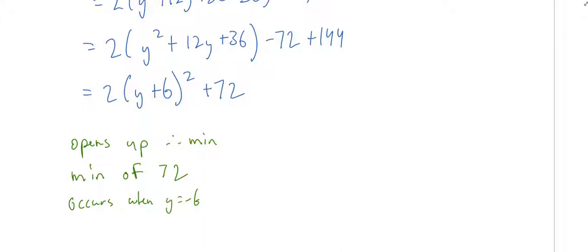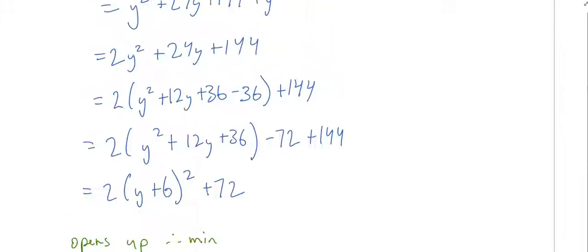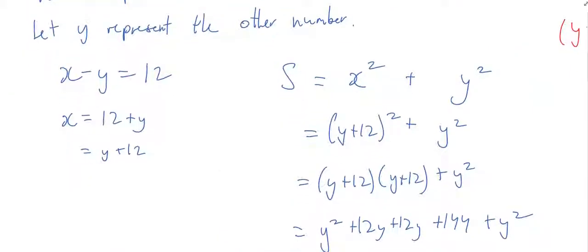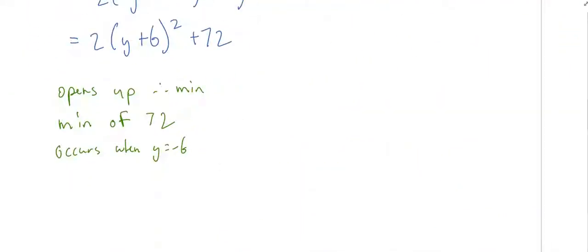So what is the minimum sum of their squares? We're going to say what the numbers are and what the minimum sum of their squares is. My numbers were, going all the way back up to the top, x and y, but x is equal to y plus 12. So if y equals -6, x equals y plus 12, which equals -6 plus 12, which equals 6. And remember, I gave you that little hint last week that almost all these questions work out to like -6 and 6 or 6 and 6, right?